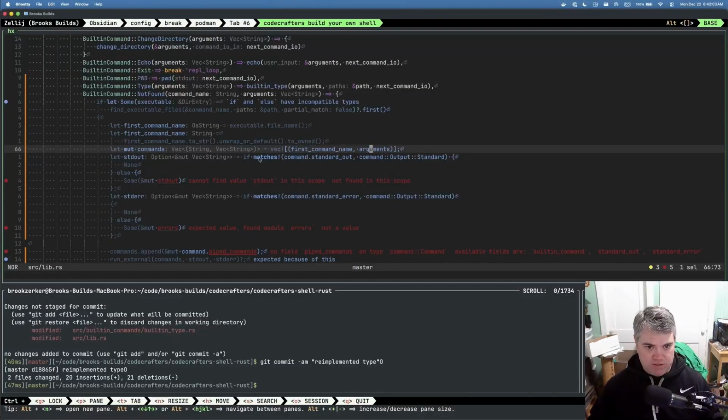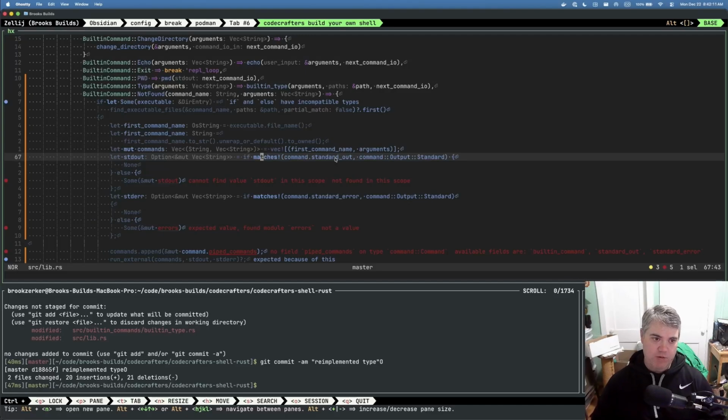Standard out. Okay, so if matches, command standard out, command output standard. Let's see. What are we trying to do here? Oh, I know.